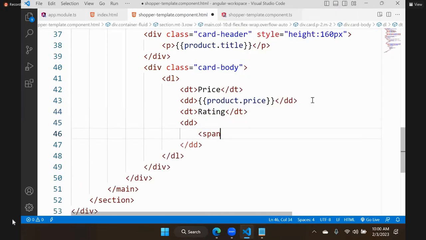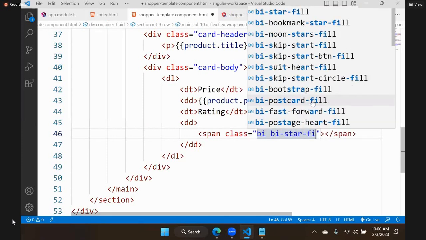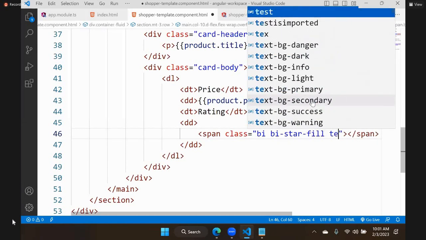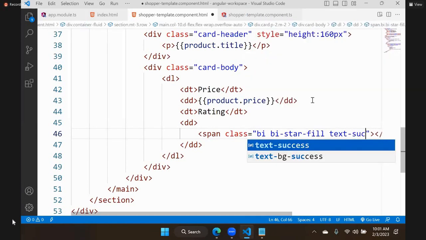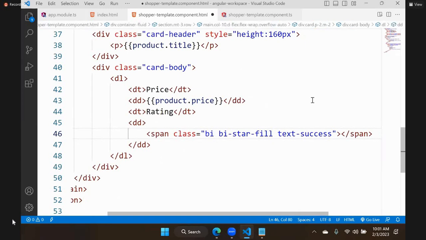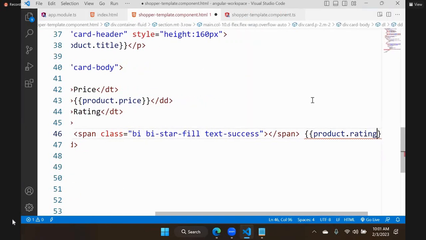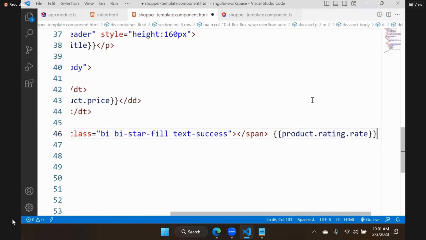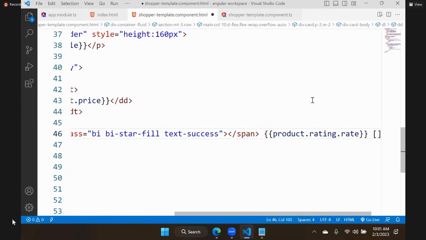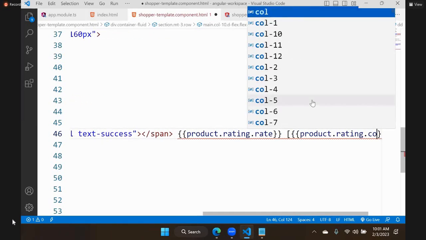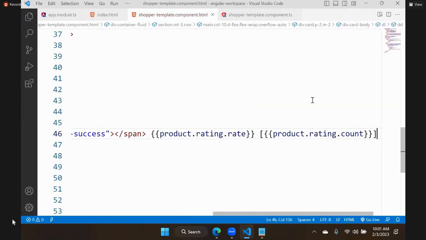We will put a span, class bi star fill, and text success. And here we will put the rating, that is product dot rating dot rate. And in brackets, I will put another, product dot rating dot count. These are all the details it is having.